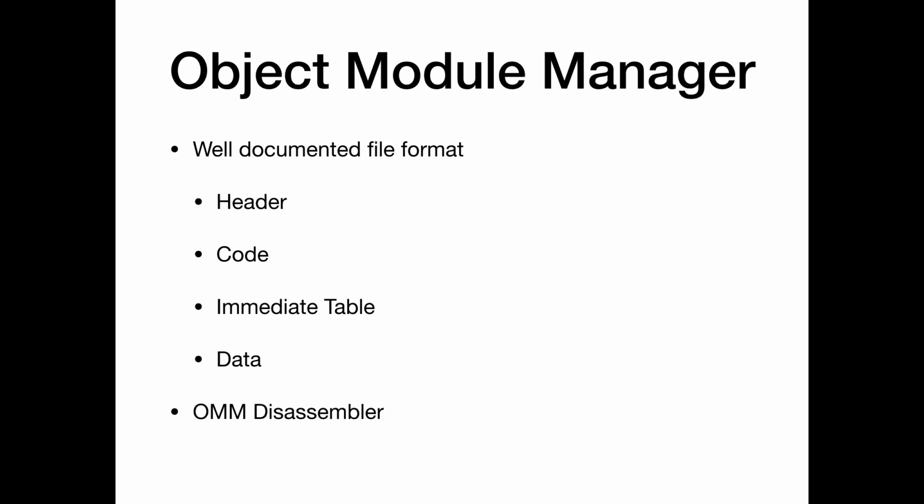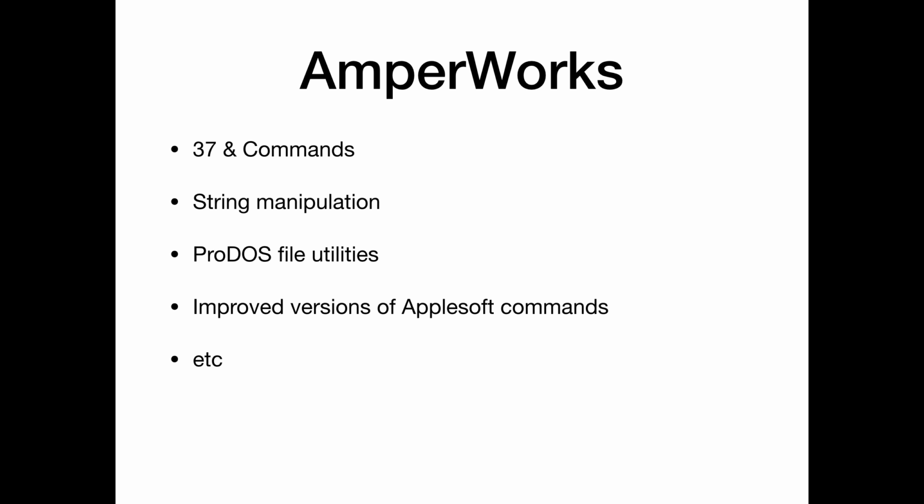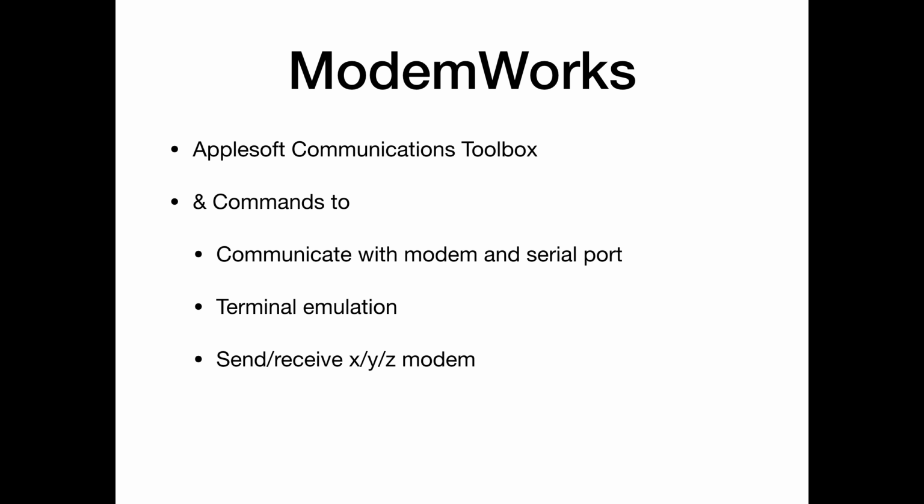AmperWorks, which is included with the Object Module Manager, is a set of 37 ampersand commands. It has string manipulation utilities, it has ProDOS file utilities, and it has improved versions of some AppleSoft commands. Modem Works is, in its own words, an AppleSoft communications toolbox. It has ampersand commands to communicate with the modem, communicate with the serial port, handle terminal emulation, and send and receive files with X, Y, or Z modem protocols.